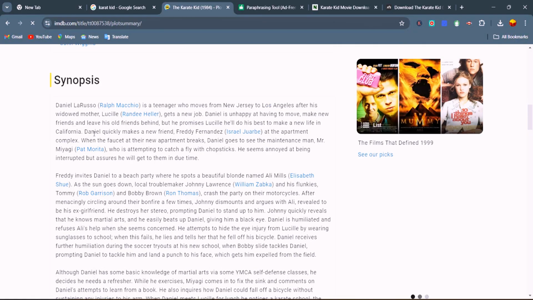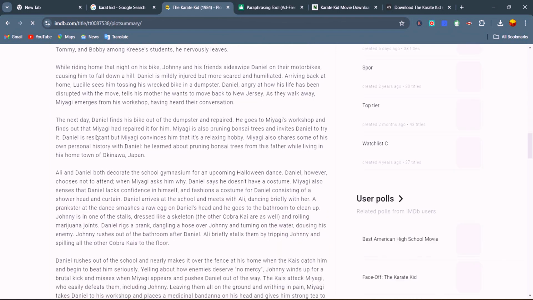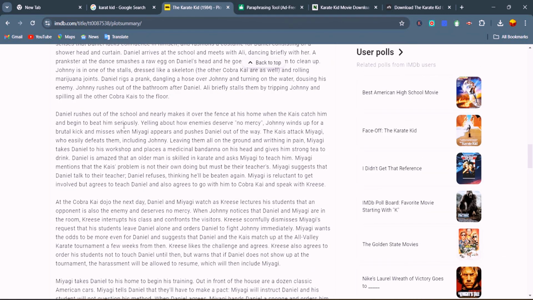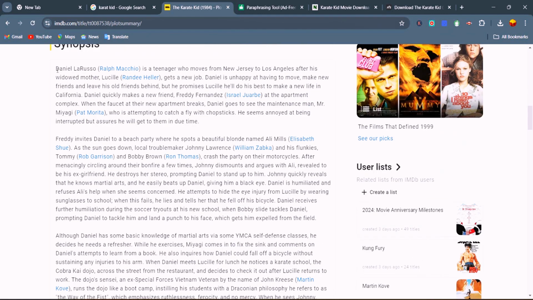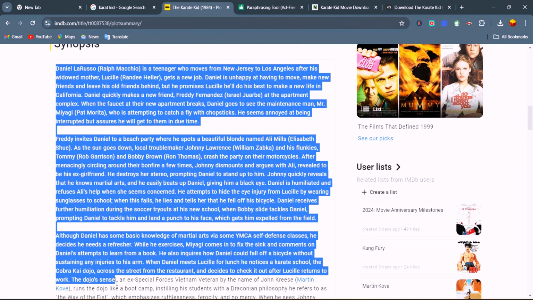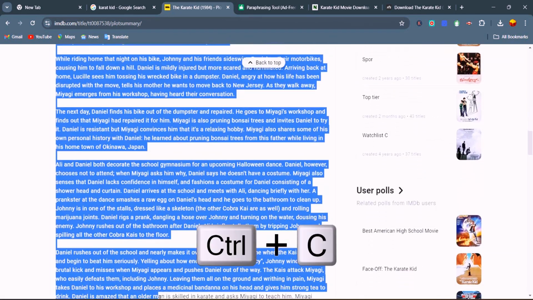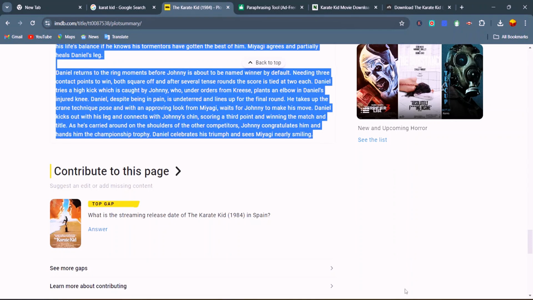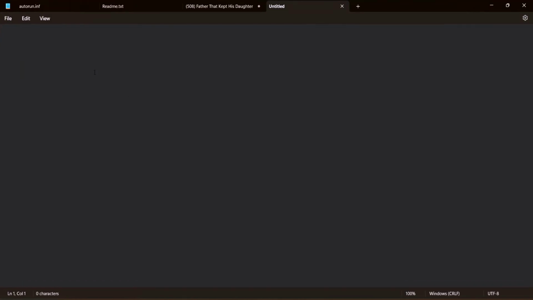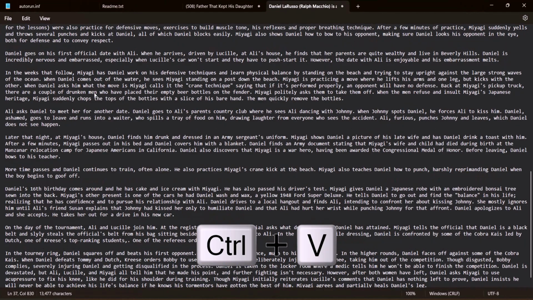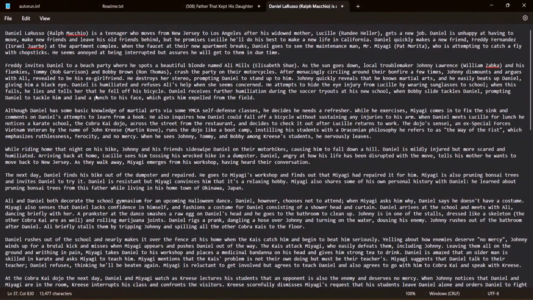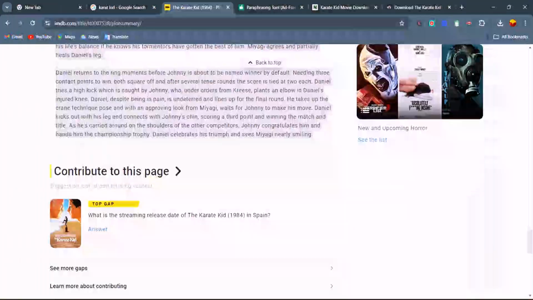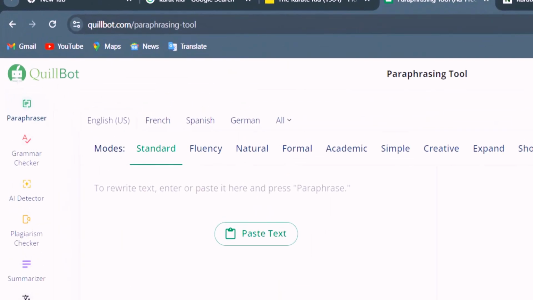Now, when I have gotten my synopsis, what I need to do is to copy my synopsis. Don't worry, we are not going to be using exactly what we find here. We are going to be rephrasing them, and we have an AI website that is going to be helping us in rephrasing this. So what I'm just going to do is to copy this first. After you've copied it, you move over to your notepad here. You click on this, and then you paste it here. This is it here. So what I just want to do now is to rephrase all of this. How can I rephrase this? All you simply need to do is to go to quillbot.com.